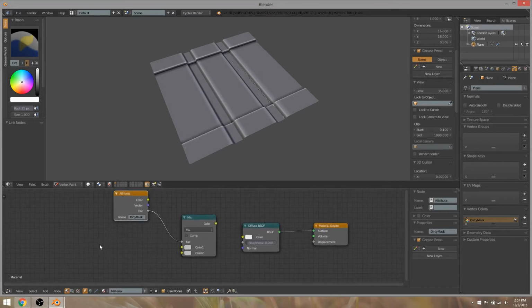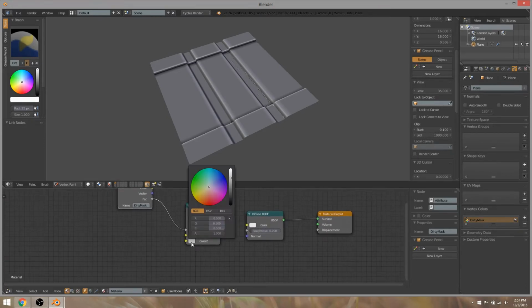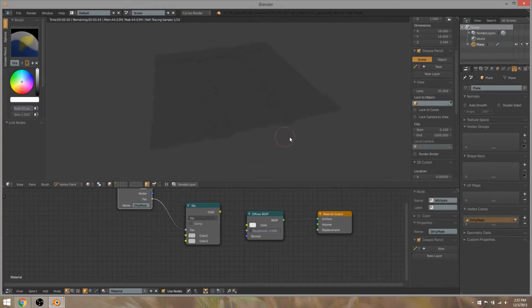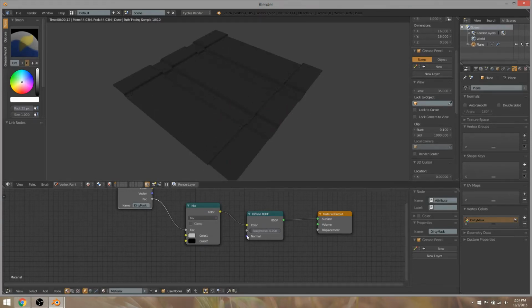Anyway, I don't know where I'm going with that little analogy, so just ignore it. Let's see what that looks like real quick. Alright, so we got the same colors. Let's see which one's going to be our dirt, grit, our grime. Probably should connect that.